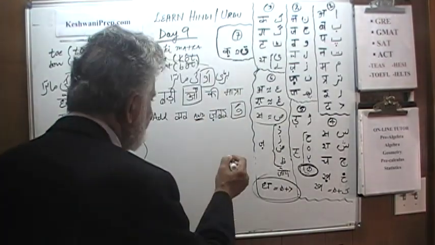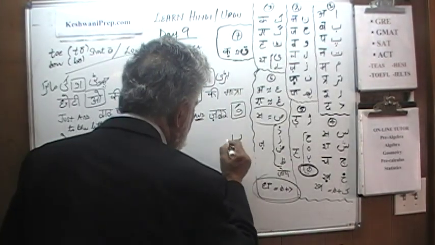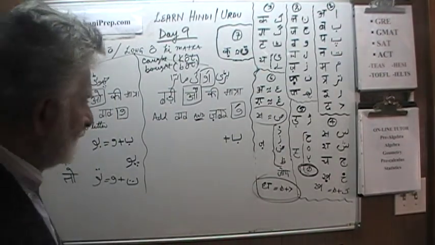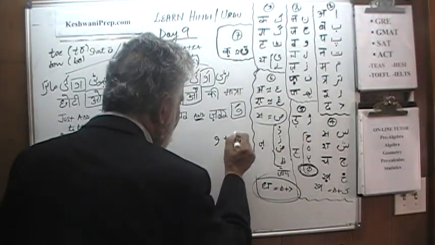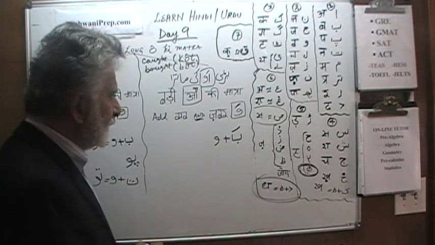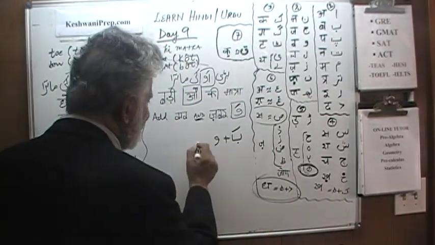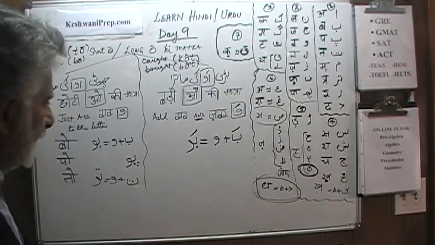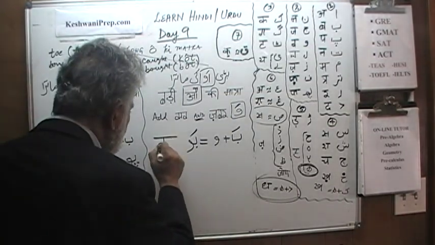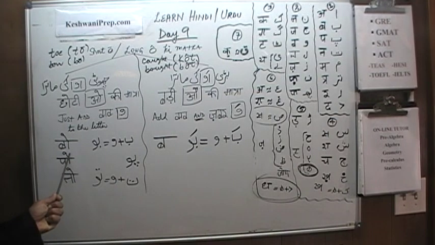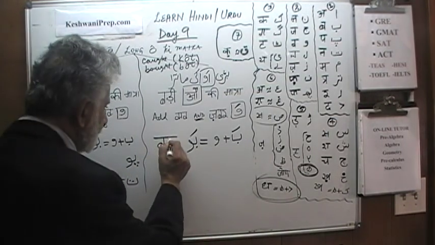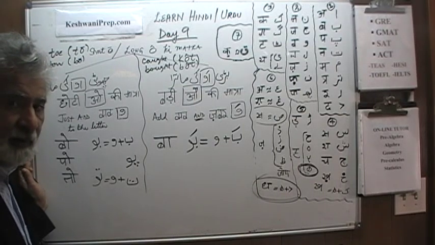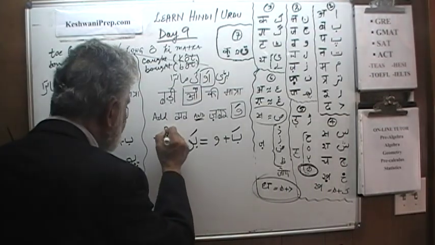For example, we have our be. We want to convert it into a bo, long sound. We add a wow to it and we put a zabar on it. It goes on the top, just like that. And it becomes bo. How do we do it in Hindi? You take your ba, and just like here, you're going to put a line. Listen very carefully, okay? You put a line, and do not do what I was doing in the beginning, when I was learning it. You have to put 2 of these.